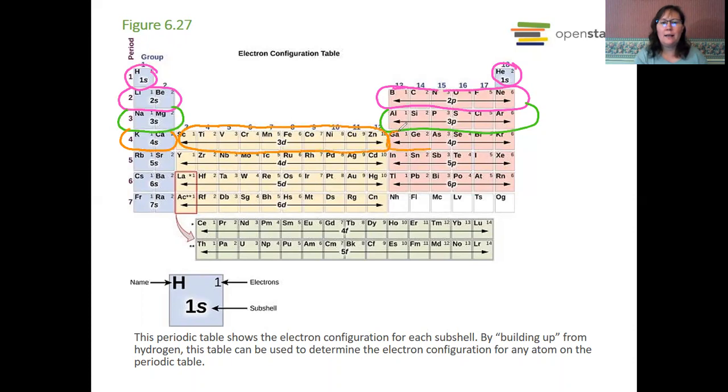And then 4p. Now you'll notice if you compare the slides to your textbook, it talks about exceptions for how things fill. I don't want you to show me exceptions. Sometimes, later in this chapter when we talk about ionization energy, I will talk about very important exceptions. However, right now, the most important thing is that you understand which orbital things are going into in a general sense. If you start trying to look for the exceptions, then you'll end up memorizing it. And I don't want you to memorize these. I want you to understand where they come from.